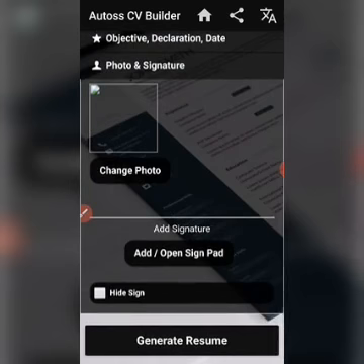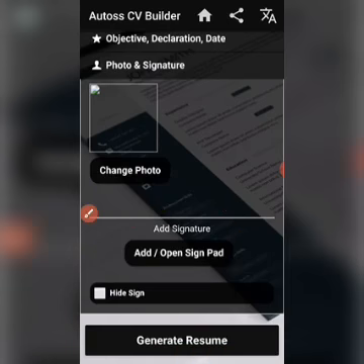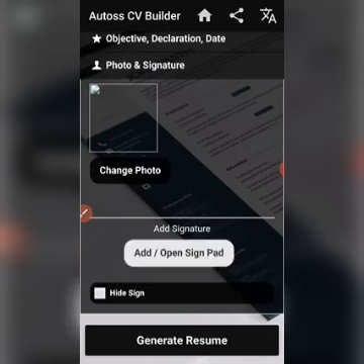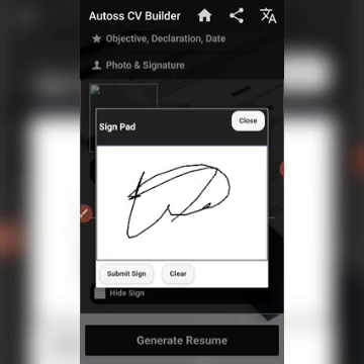Add signature. You can see on this area there, they say add signature. If you want to add your signature, you can click on open sign pad. So you click on open sign pad and you just sign your signature.